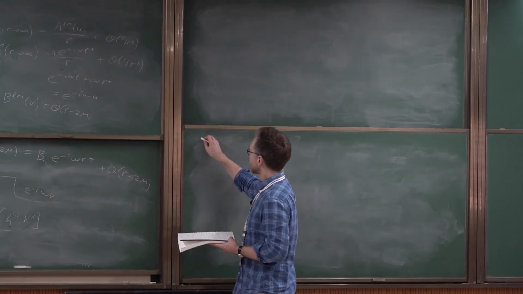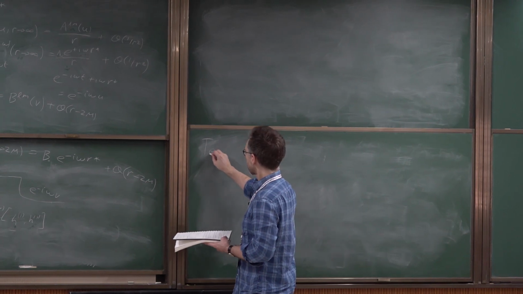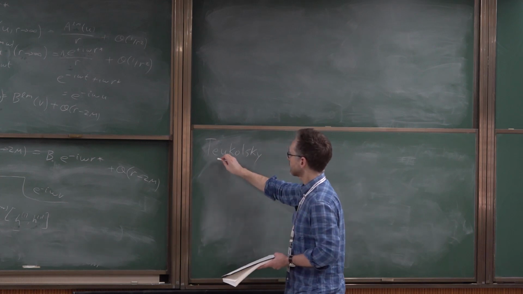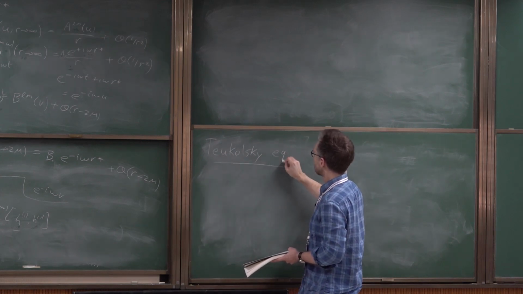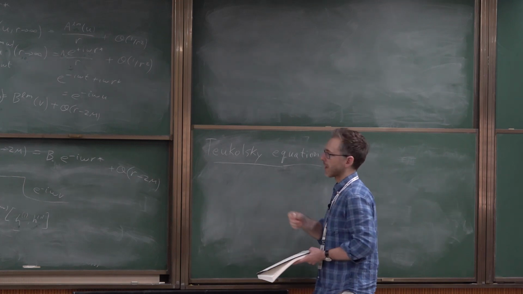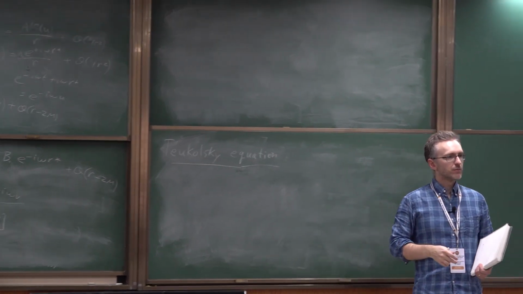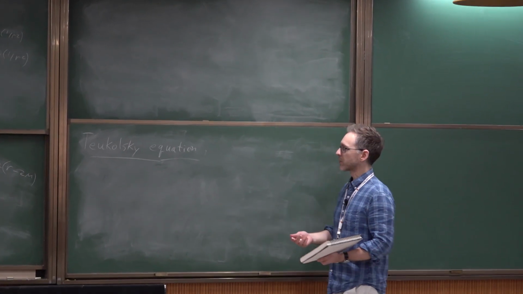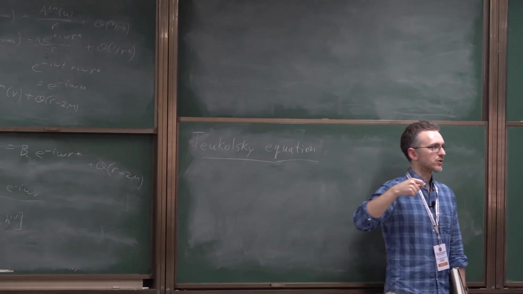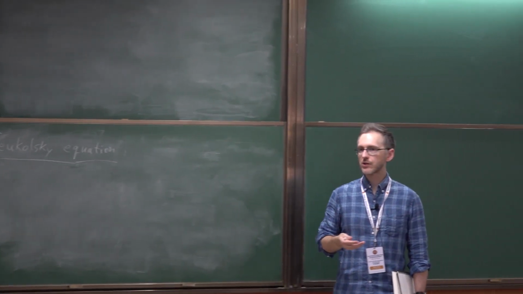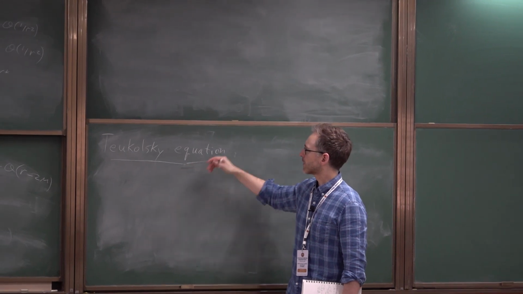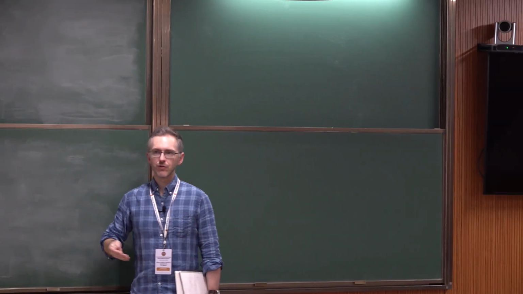Okay, now I mentioned at the end of yesterday's lecture that usually when people are doing black hole perturbation theory, they are not directly solving the perturbative Einstein equations. They're mostly indirectly solving the perturbative Einstein equations by using the Teukolsky equation. And Schwarzschild people will often use the Regge-Wheeler and Zerilli equations instead. But I don't have time to cover that, so I'll just cover the Teukolsky equation, which you can do in Schwarzschild and in Kerr.